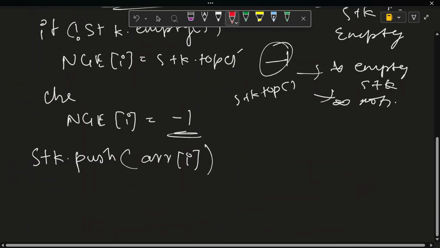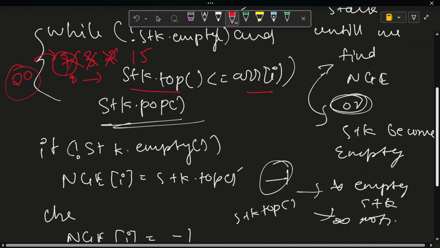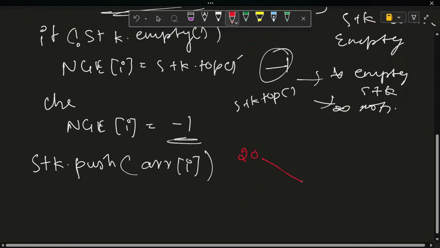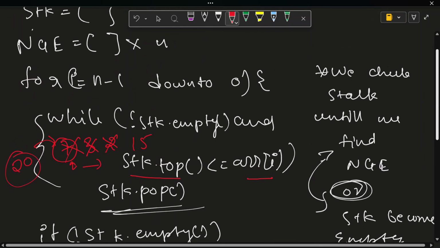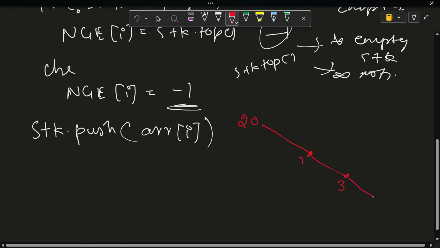If you had pushed all these elements, let's say 20, then it will become 7, then 3, then 2, then let's say 15, right?